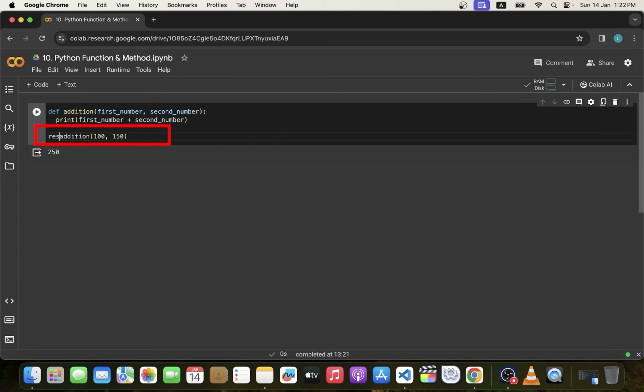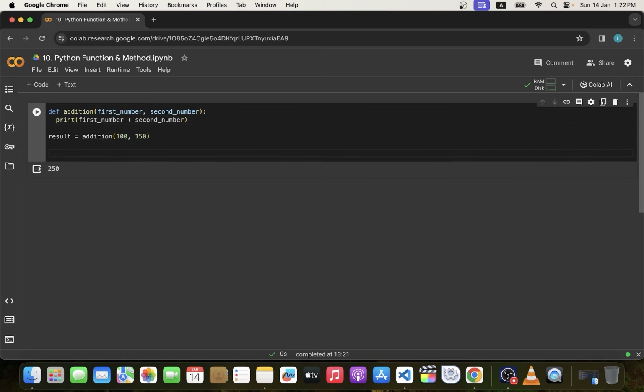I'm naming the variable result and assigning the output of our function. And now to test, I'm printing the result variable and removing this print statement from here and running the program again to test.